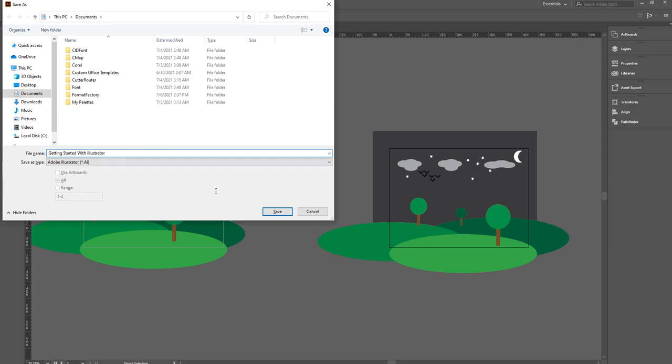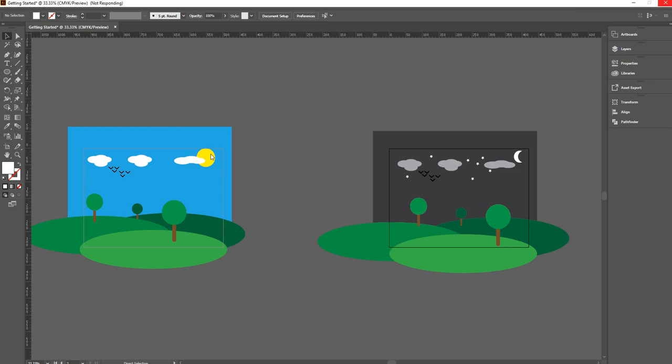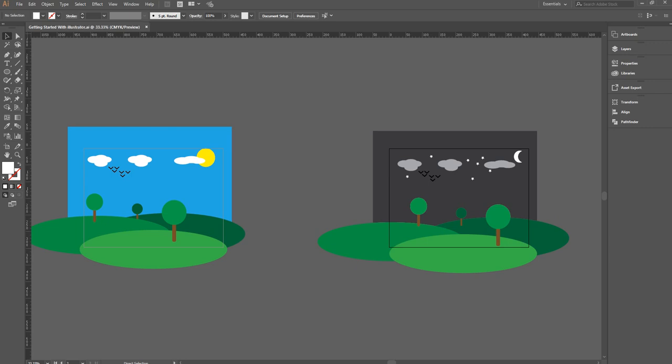So as the name says, Illustrator is mostly illustrations, drawings, and I like the software because the pixels are very good. I mean, it doesn't really use pixels, but the vectors are good and the quality is very high. So this is Illustrator for you, and I hope you enjoy it very much.